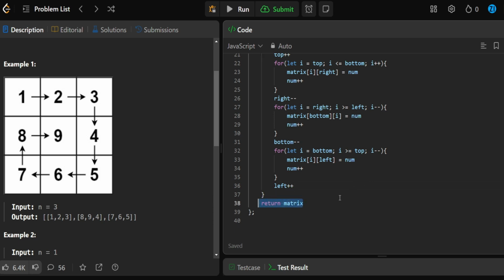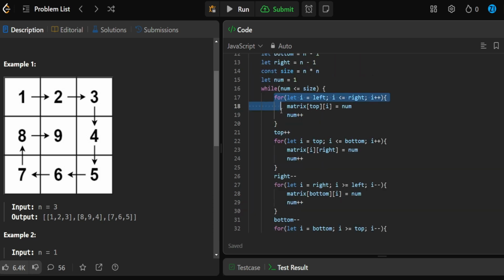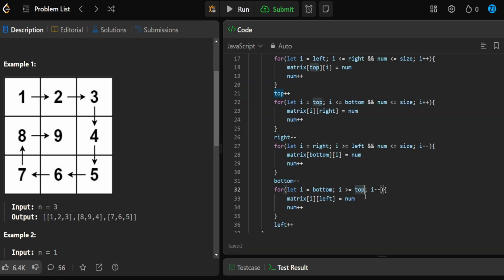At the end, we're gonna return our matrix, but each time we have these for loops, we gotta make sure they only run as long as this condition is also true. So we're gonna copy this, and we're gonna add this here. I didn't want to make the for loops crowded in the beginning, but we're gonna have the same thing. We're just checking if this is also true or not. So like this, and we're just gonna add it once more, and this is gonna be all of our code.